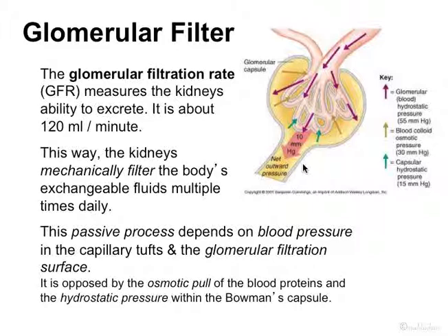And then there's something kind of weird in the way we have to think about it. As the pressure pushes out, the capsule that's firm is also exerting a pressure back in, a hydrostatic pressure, and that's about 15 millimeters of mercury. And so we end up with a net pressure, a net outward flow, of what they call here 10 millimeters of mercury. You don't have to memorize these numbers, it's just that way you explain them right there. And so that's how that works, and so we can measure that.